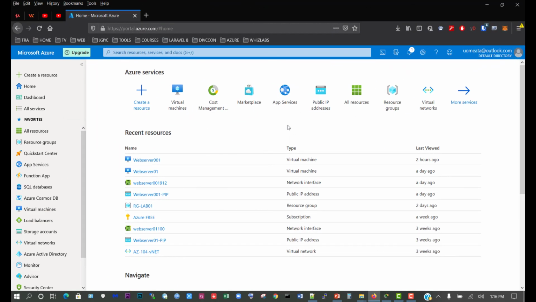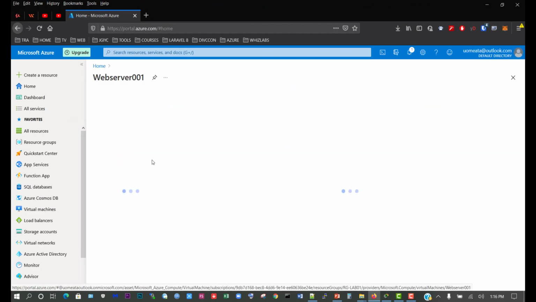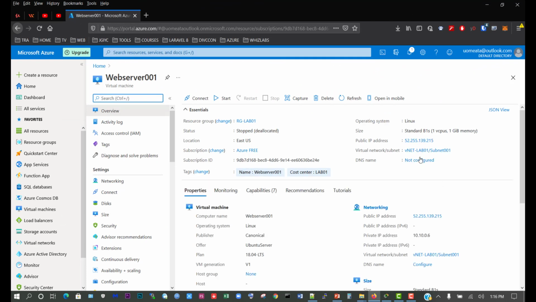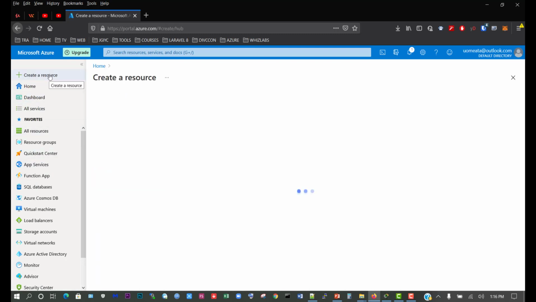So I'm back on the Azure portal, and I'm going to go to web server 01 which we created, and we can confirm that web server 01 has its direct public IP to the internet, so it's able to connect directly to the internet. So we're going to create a load balancer, and to do that we have to go to create a resource.